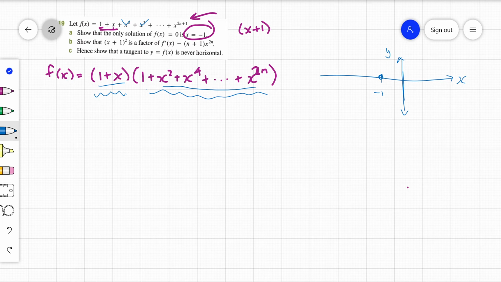Now this factor here, 1 plus x, if I put in anything bigger than -1, so -1/2, 1 minus 1/2 is positive, 1 plus 3 is positive, so anything greater than that -1 is going to get us a positive answer. So we're going to be up here when we're drawing it. And if I put in anything less than -1, so -2 for example, 1 minus 2 is -1. So this one is giving us our answer, whether it's going to be positive or negative. So when we draw it, we're going to be drawing over that section.